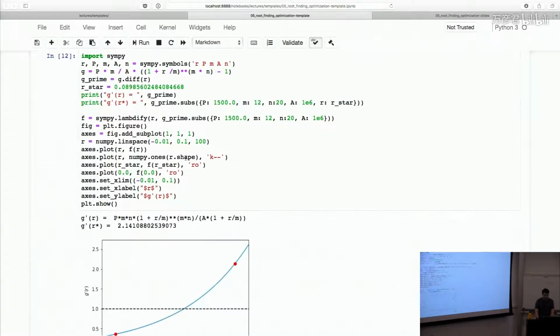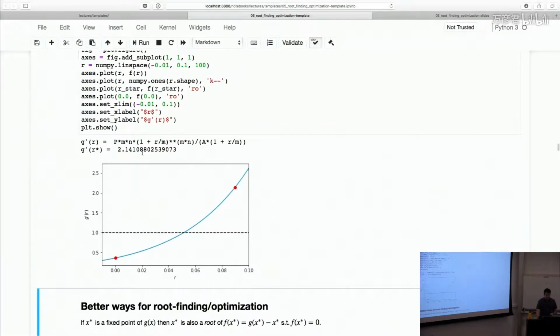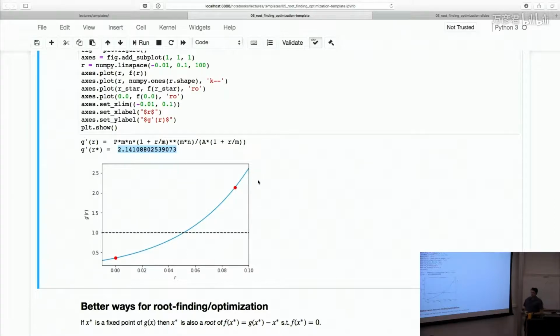So if I evaluate this thing, this is the actual G prime. It did the derivative for me. It turned it into a function, and now I'm evaluating it. And you can see that we actually probably are going to be in trouble if we're not very careful about how we do fixed point iterations. And in fact, I was very careful in my guesses from before, because if you're not, fixed point iteration does not work on this function. So be careful. It's really what it comes down to.